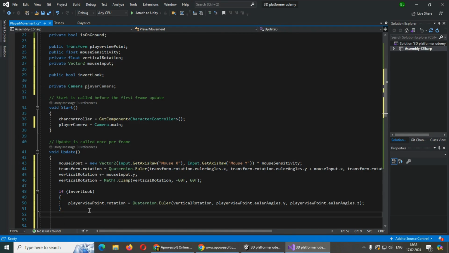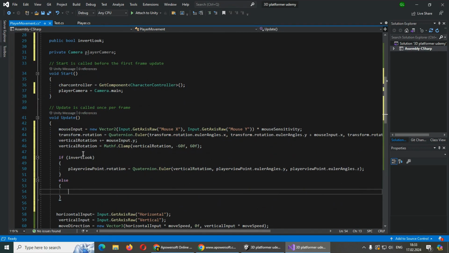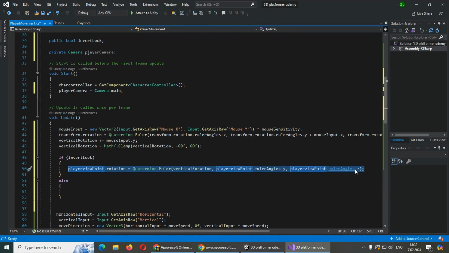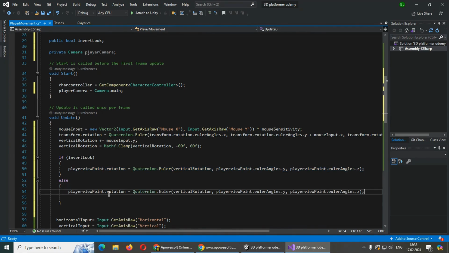Well, we should also say else, because if this invert look is not activated, we can basically copy this line of code, and we only need to change one thing. Vertical rotation will have minus in front. So if we activate this invert look, we can use this later if you will have some options, settings, and so on in the menus.